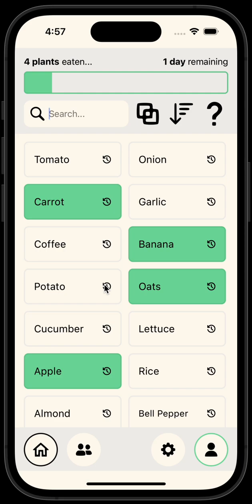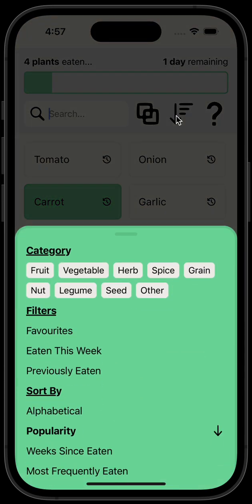So just straight off the bat, when I open the sorting and filtering options that we looked at last time, you're going to notice that there's some new options. Because we have some things that we know we had in previous weeks, we have this filter by previously eaten.